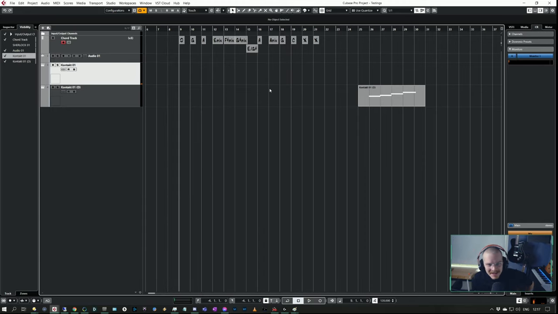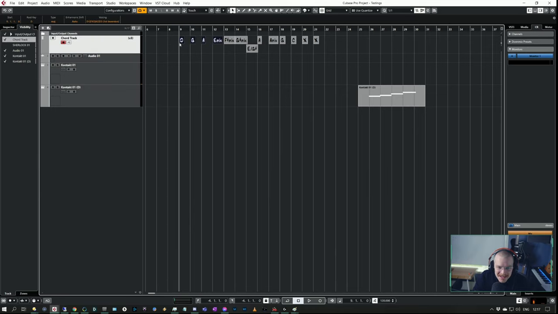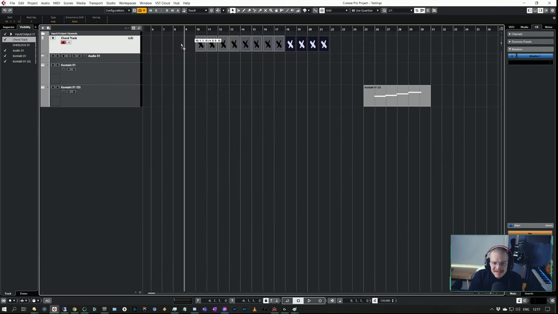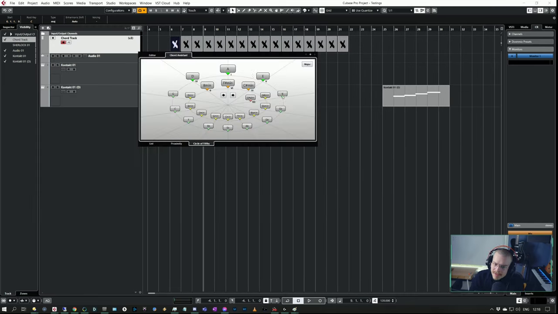So I think we're doing D major, and then we're visiting E major and ending in C major over the course of, I don't know, 8 bars. So it might not be too practical, but it's pretty easy to do those changes. And you have a cool graphical interface showing you the way.